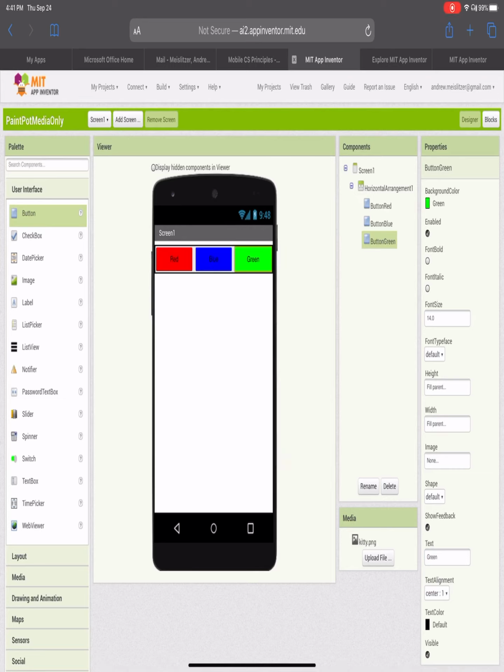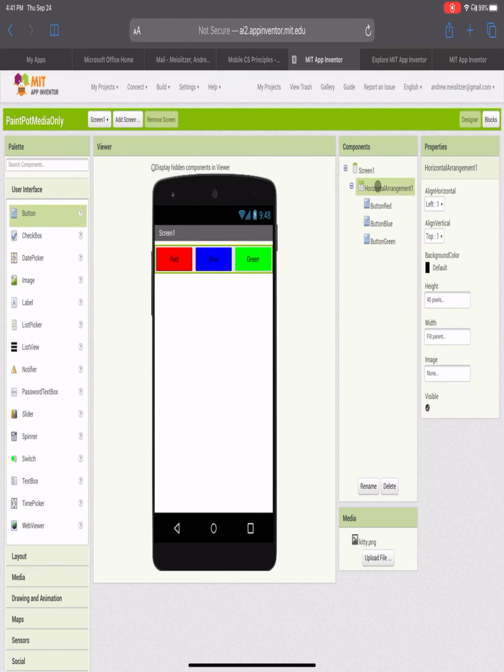So as you can see, we got the 3 colors up top, all with the proper wording inside the proper color, and all the buttons look spaced out evenly amongst themselves, and they also look like the same size as well. All right, so that is the first part. The next thing we need to do is drop in the picture of the cat.